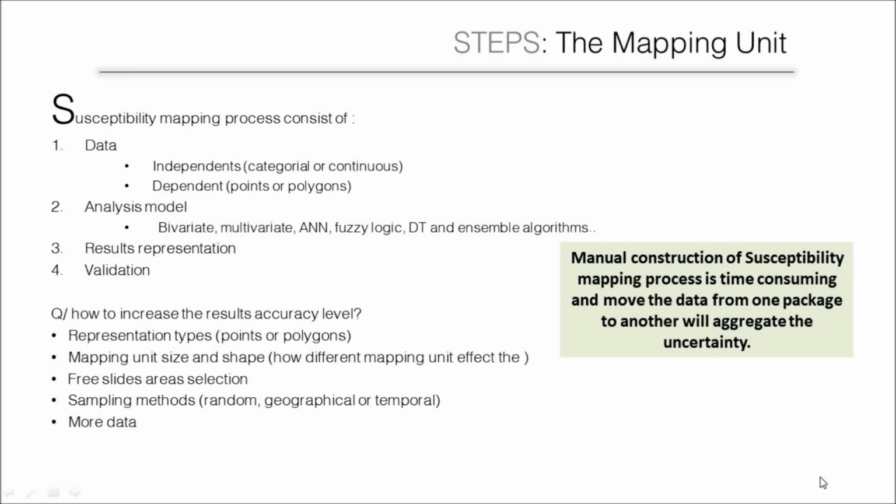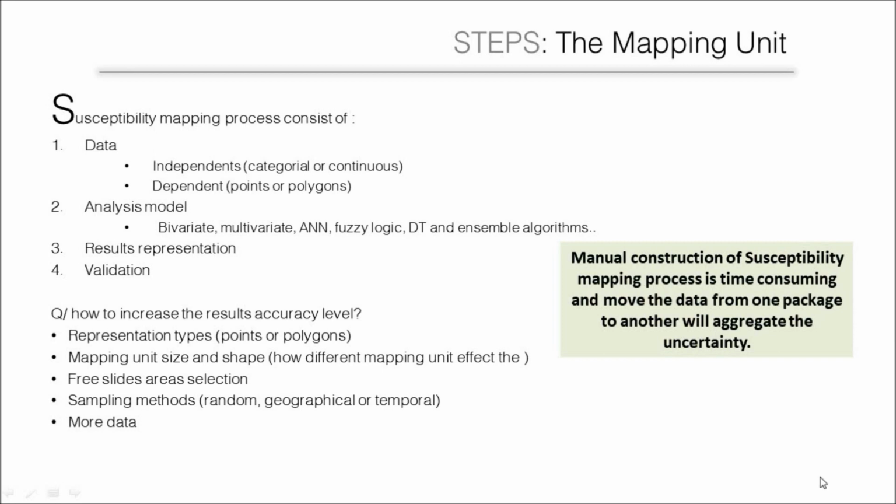So the independent factors can be categorical or continuous, and consist of the topographic maps from the digital elevation models like slopes, aspects, curvature, as well as distance from roads, or the categorical data which is presented by geological data or land uses or soils. As well as the dependent, which represents our target, for example, landslide locations, floods, or some mineral locations, which usually are represented by either points or polygons, depending on the quality of the data.